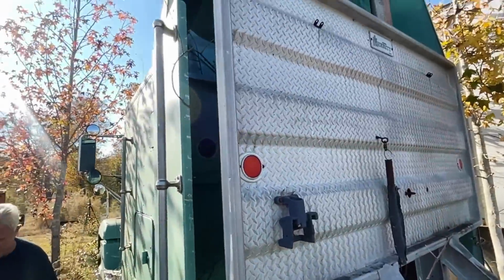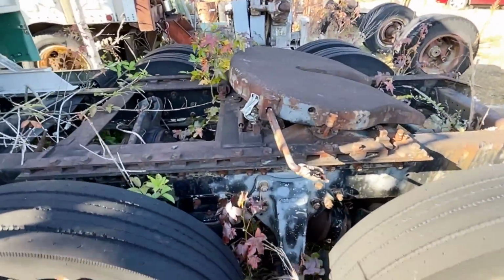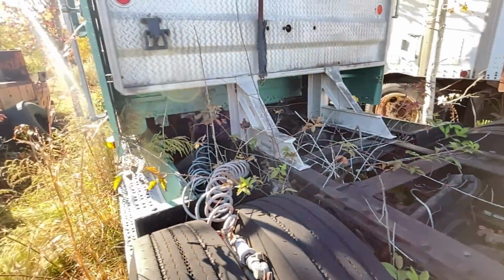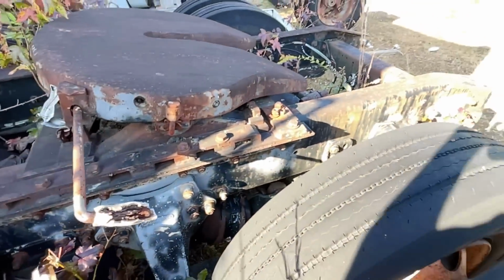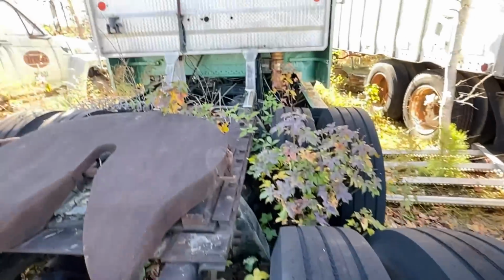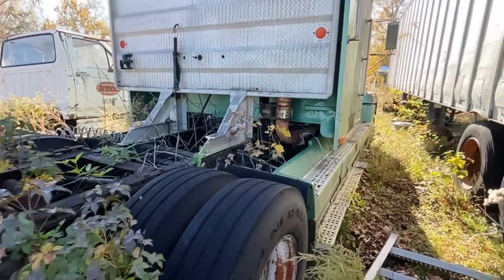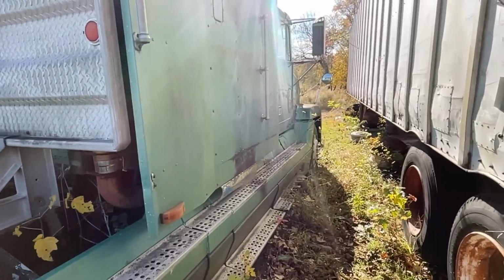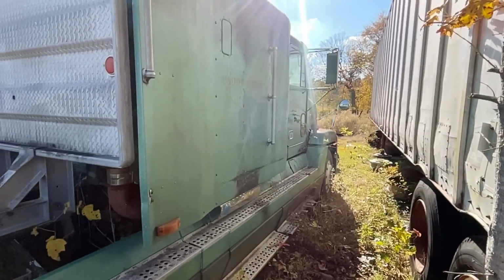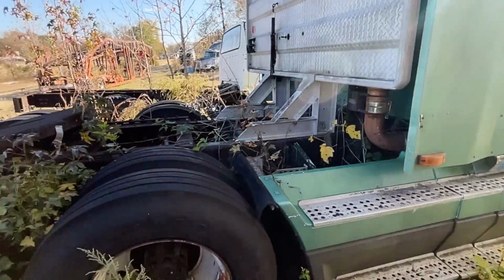Got a nice headache rack on it. It is missing some airbags. Frame's in pretty good shape. You know, it's not like some northern trucks where the frame's all rotted out. This one's in real nice shape. A couple of airbags and this thing'd be back in business. But anyways, guys, there's the passenger side. Aside from the hood being unbolted. What is that? It's not in bad shape.